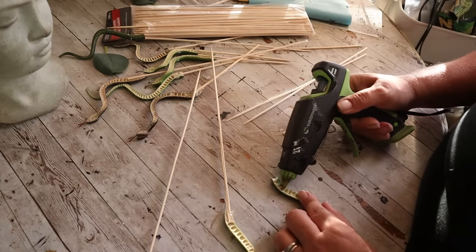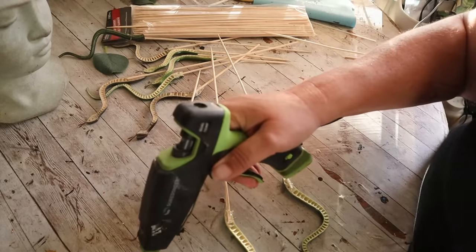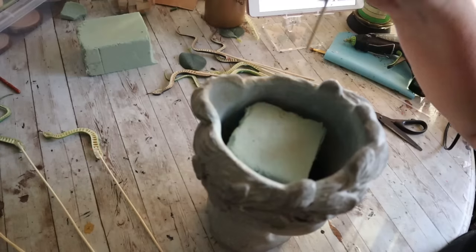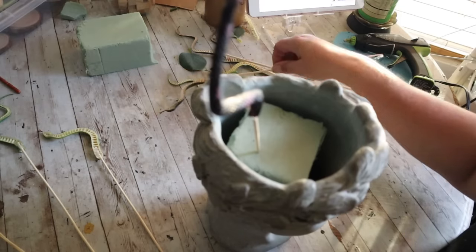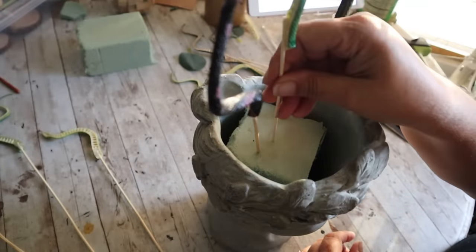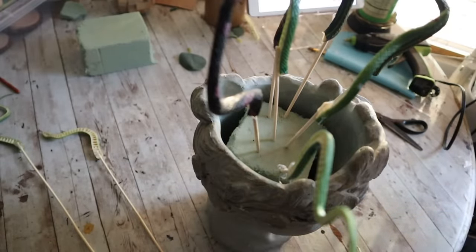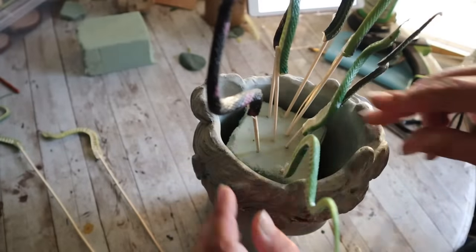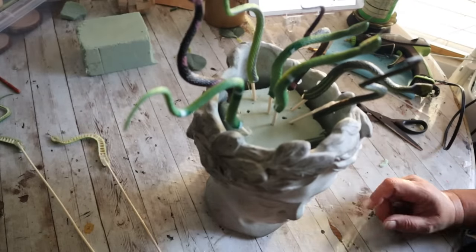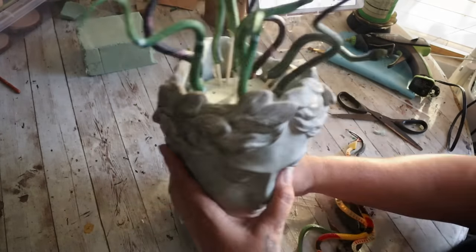So I had snipped all my snakes in half, and then I used both halves to make sure that Medusa's hair was full of snakes. So I just stuck a floral foam into the top of my head here, and I've seen them all over the place. I think this one came from TJ Maxx or one of those, but I've seen people post them from all over the place: TJ Maxx, Marshalls, anywhere like that. I'm sure you can find one on Amazon if this project is something that you must make. But this is just play with your snakes, put them where you want. I would cut the bamboo sticks down so that they could have different varying heights. And yeah, this was just a super easy process.